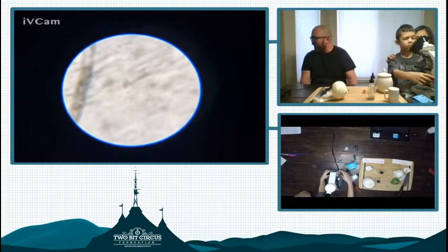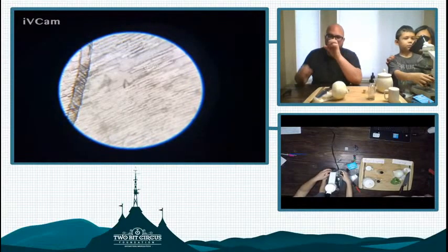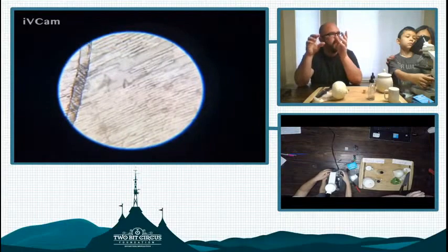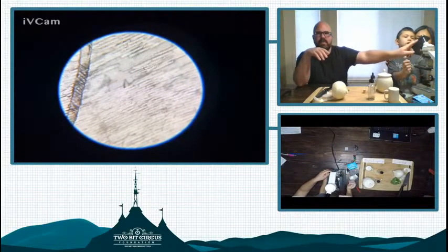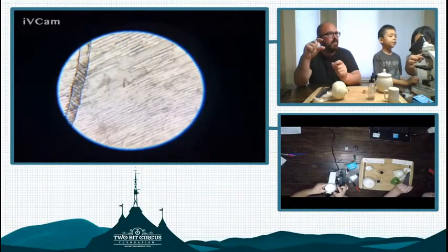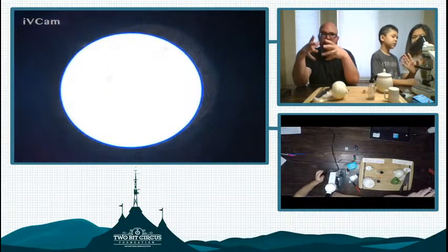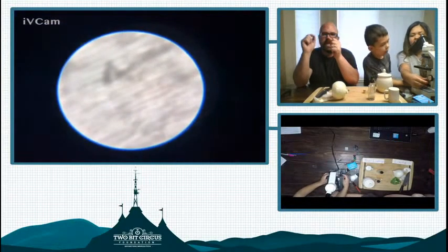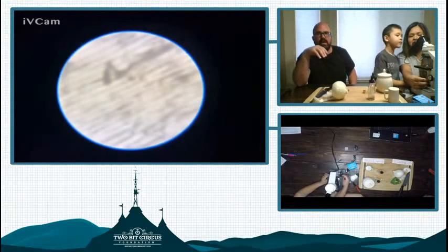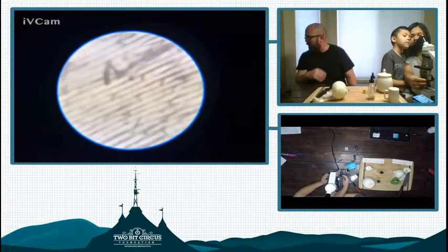I think it's really awesome that you can show the microscope like this. In the old days, you used to have to look through the eyepiece, but nowadays you can hook up a device. We have a device here that looks like a bridge. You place it over the eyepiece, and I was able to connect my phone, so that I could look through the phone's camera and actually take pictures and videos of things that you see under the microscope as well. That's a pretty cool way that you could document your experiments with the microscope.